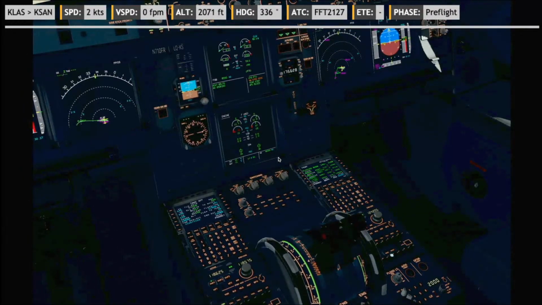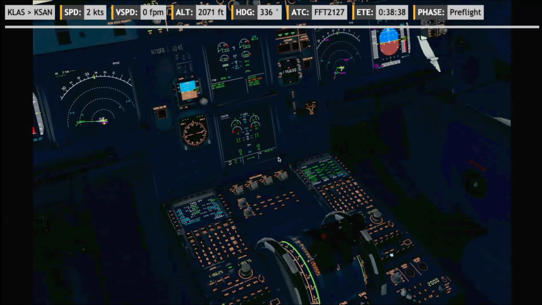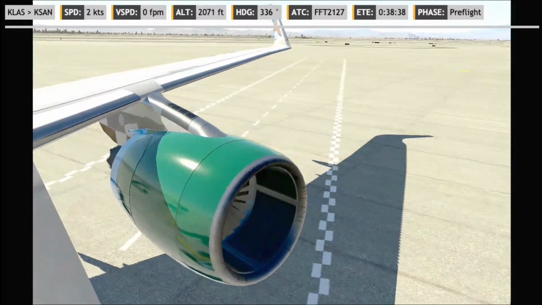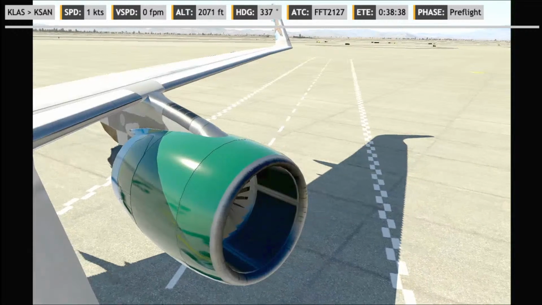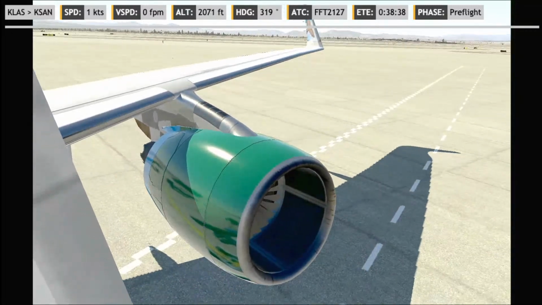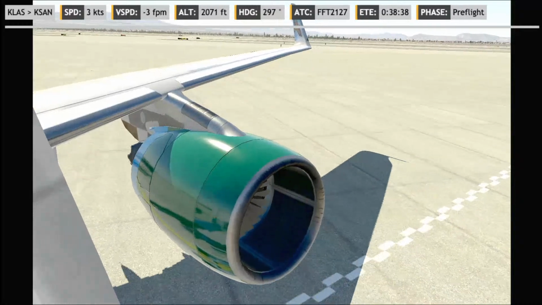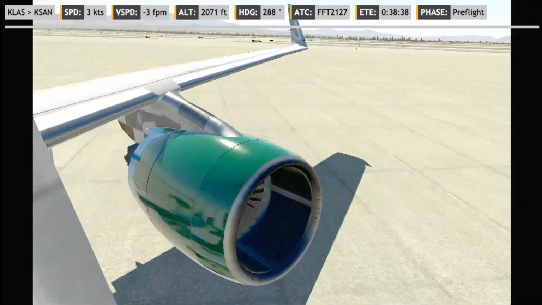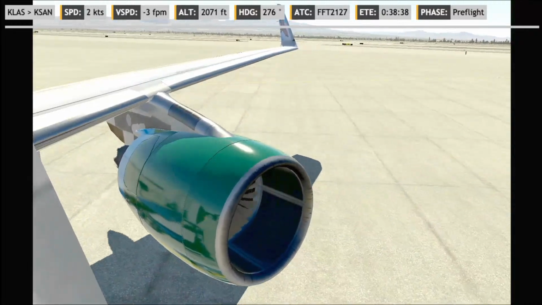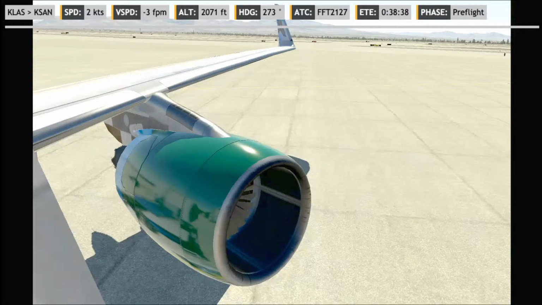The sound here, faintly, is the PTU, maybe. This sound is the PTU. We can watch the engine start from here as well. It's the hydraulic power transfer unit, and it's actually a pump that works using hydraulic pressure to pressurize a hydraulic system.